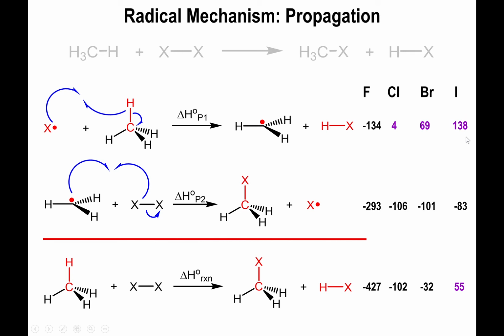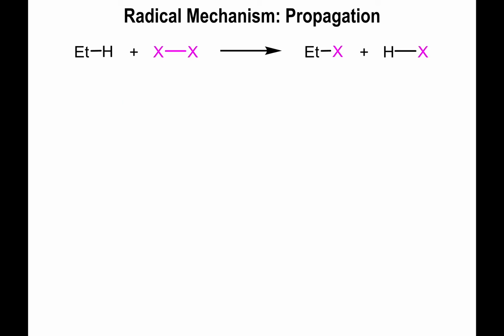And iodine is even worse, because here not only is the first step highly endothermic, the overall step doesn't even produce heat. So here you're definitely done for. Iodine is not good. And what you're going to observe in the subsequent slides is that iodine is a disaster. You don't expect to make carbon-iodine bonds via radical reactions. They're just not going to happen.